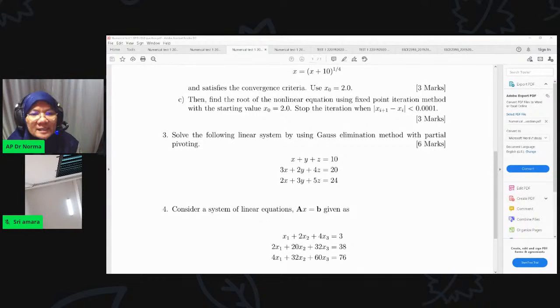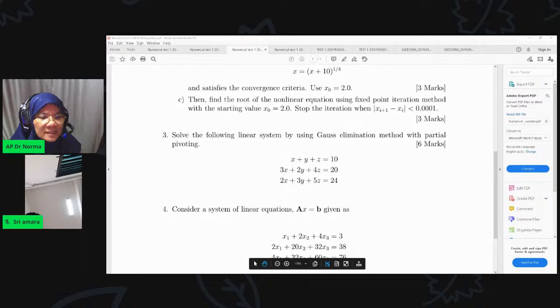What is that? First, you apply the elementary row operation. There are 3 equations. Second, you need to make sure that Aii is always the biggest. You want to divide by the biggest value to get a small value. And then you apply the backward substitution. Set it in your mind. So now let's go to the solution. I'm explaining one by one.